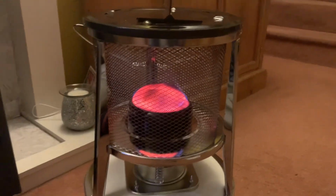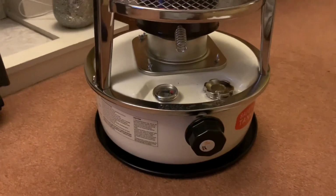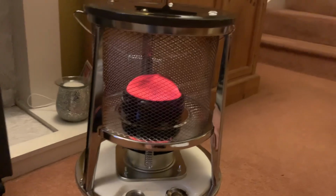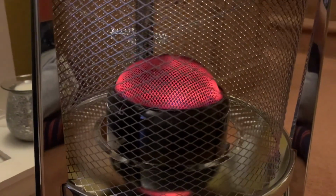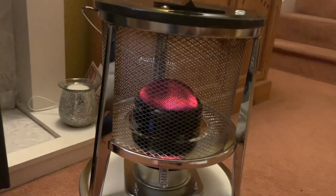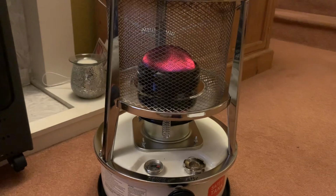So that's it, my week review. It really warms the room up. It's not too bad on the fuel, as long as you don't have it opened up too much. I don't think you want to be seeing any flaming in there. This needs to be red, but you shouldn't have any flames and definitely not any smoke. The carbon monoxide alarm has not gone off or warned me or anything.